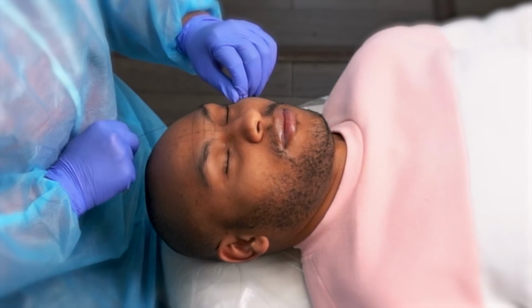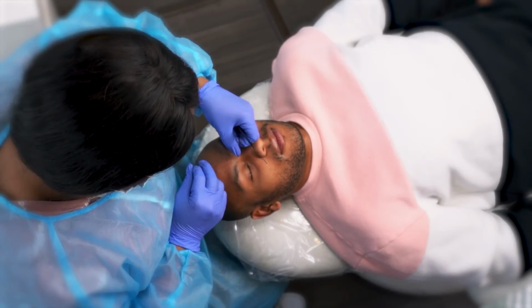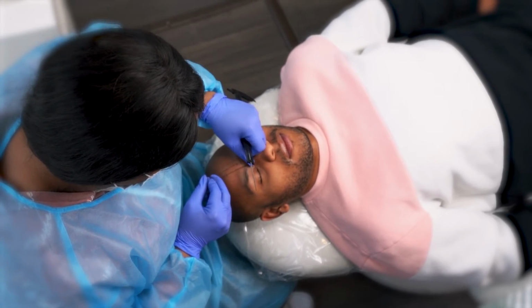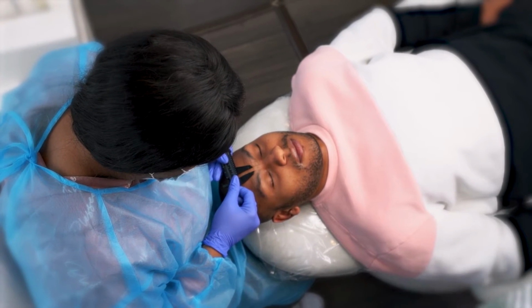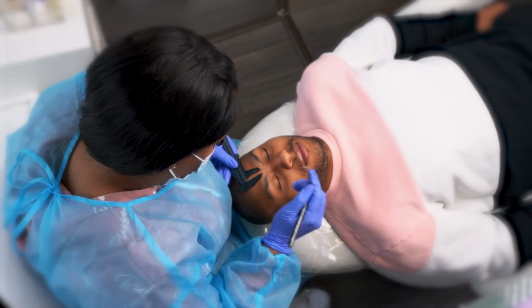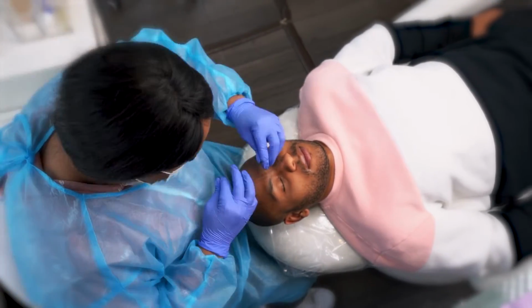Especially with men's brows, you don't want to have them too perfect or too defined. You want them more bushy and natural looking, the better. See, now I'm with my caliper, making sure that everything is in place. I'm correcting any line that is out of my measurements.